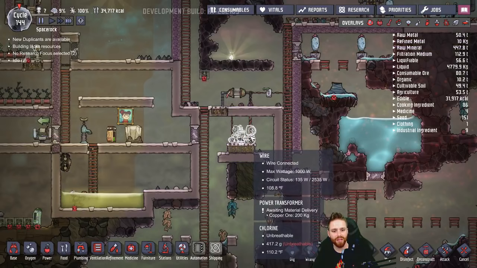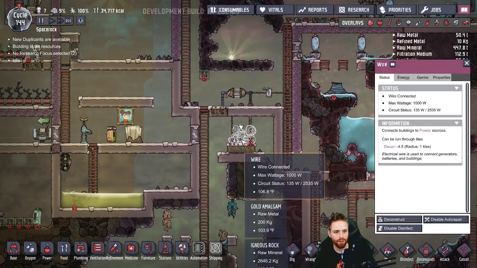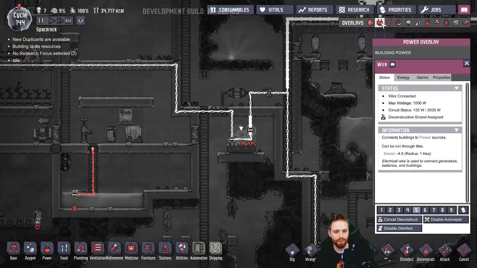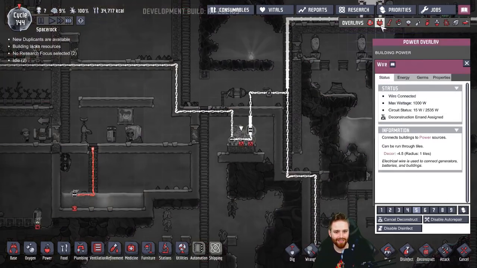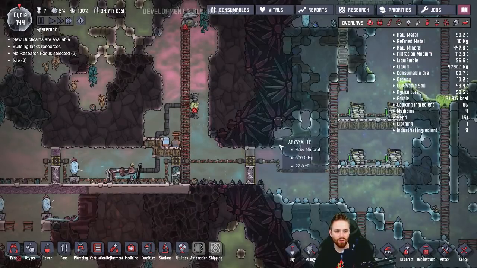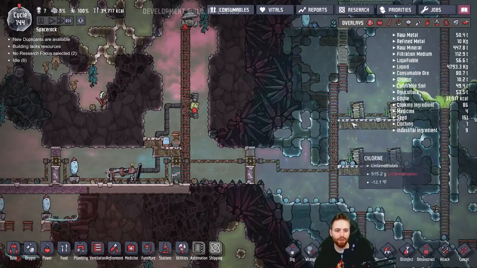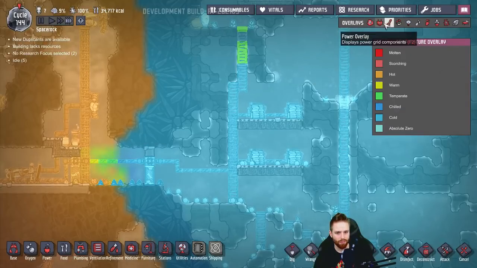Does the transformer itself take power? Wire. Deconstruct. Deconstruct that. And that should be it. Right? That should do it. Like that, so that this is no longer pumping over here. We just cut this whole system. But it is... No. It should still be pumping because it's still connected to the batteries that still have tons of power. Let's check that thermal.